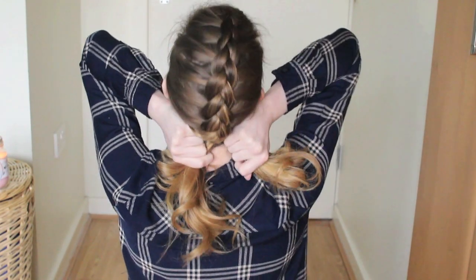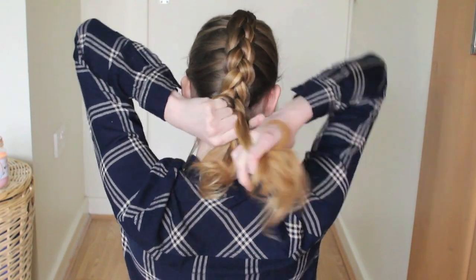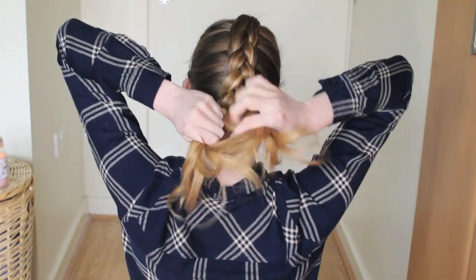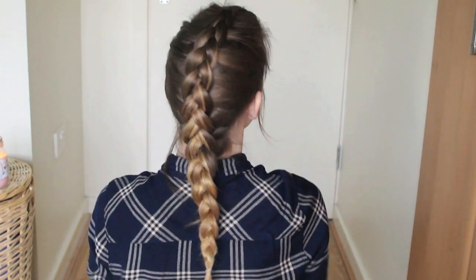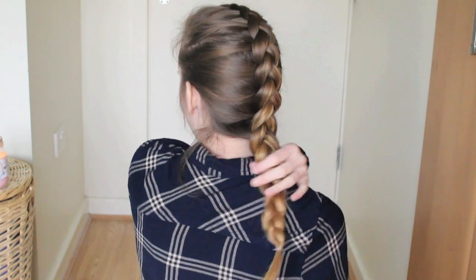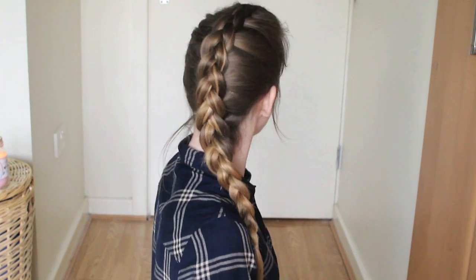And now I've added in all my hair, so I'm just going to keep bringing the strands under the middle strand. Dutch braid. I know mine is a bit crooked. For some reason, my braids are always lopsided or to one side. And definitely my favourite braid, so I'm just going to turn around and show you.